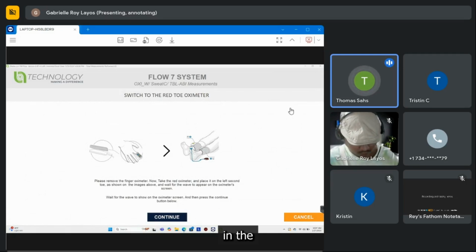It does have a little bit of a design tweak here, where it says you can either put it on the big toe or the second toe there. But we're going to start on the left foot, and that's the blue cuff. It plugs into the front of the pulse oximeter. And once it plugs in and you put it on her toe, it should start.